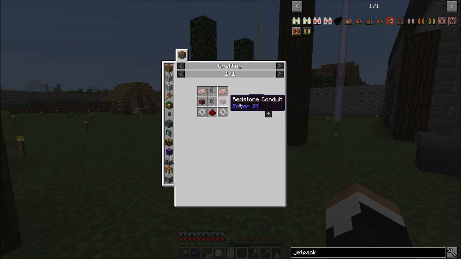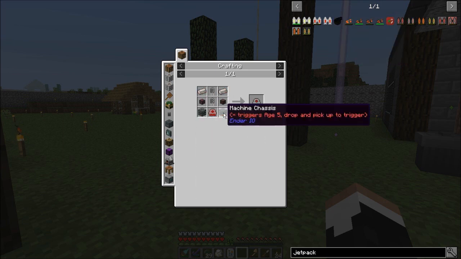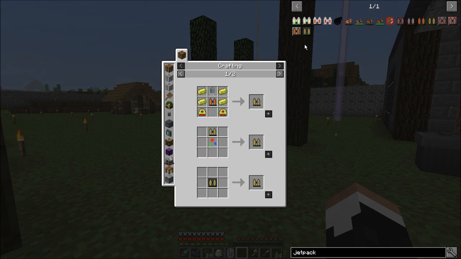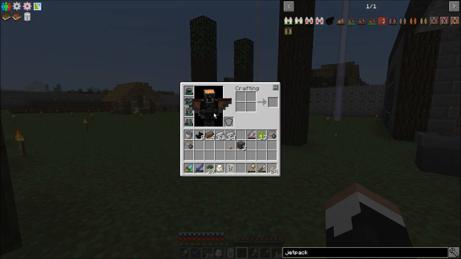And this should all look familiar. Where it's going to differ is when we start looking at the electrical steel. The thruster requires 2 machine chassis, and it also requires the thruster from the previous tier. This requires electrical steel, which means each one of these takes 2 machine chassis. This requires the energetic, which means each one of these takes 2 machine chassis. Basically, you see where I'm going with this. It's going to be a lot of repetitive crafting.